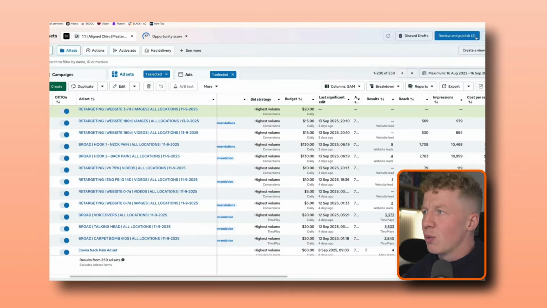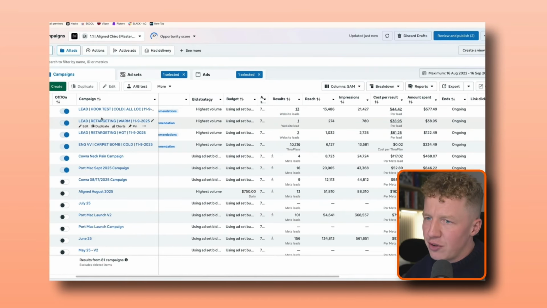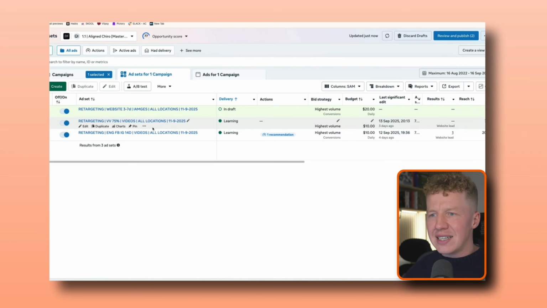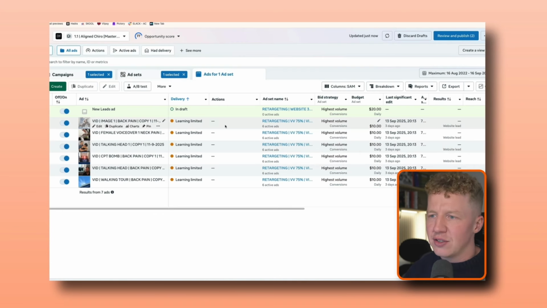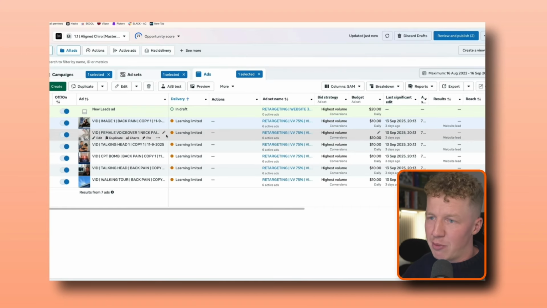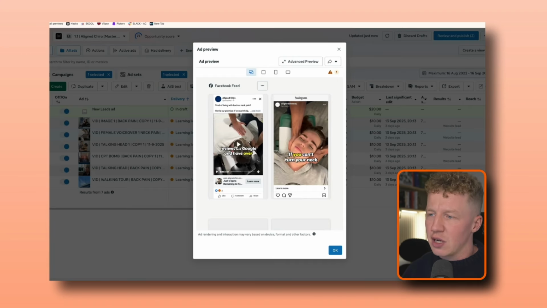So what I tend to do when it comes to the actual ads that I'm using for those different elements, we go into my retargeting. For the warmer ads, because they're not as converted yet, they're not as engaged, I tend to use more video ads. So I tend to use similar stuff that I might use for my cold audiences. This was actually an image ad. If we go to the videos, you can see these video ads I'm running.